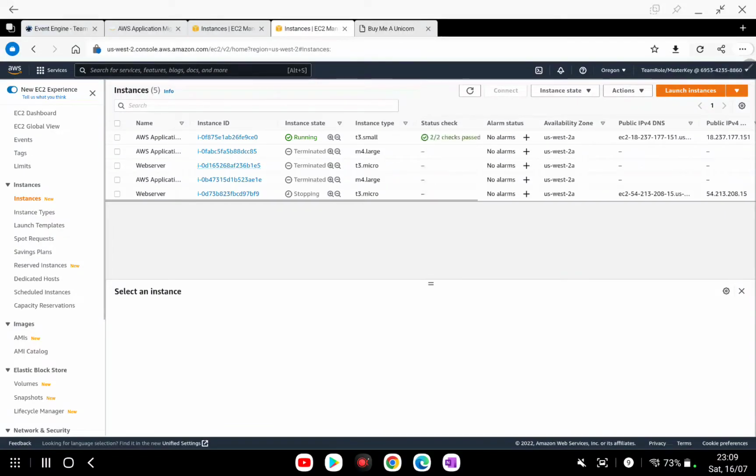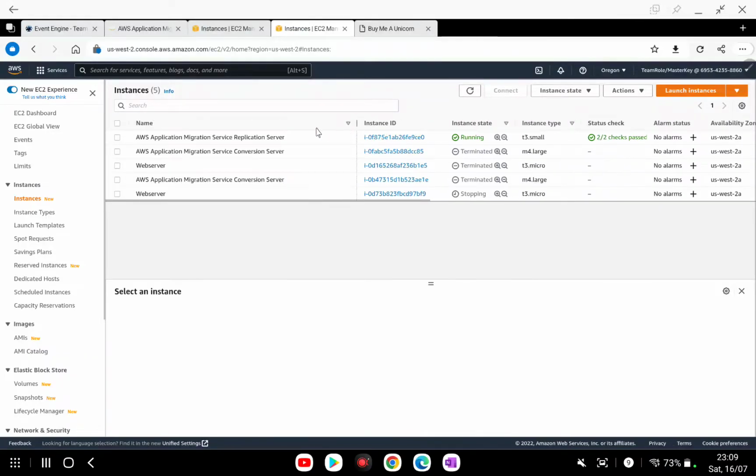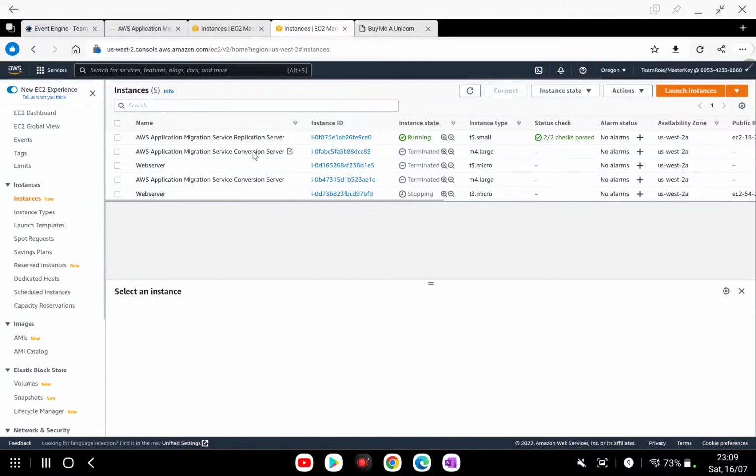The web server is here. What is this? Oh, replication server, conversion server. Oh, I think it's when I do the test it will launch like this one. Then this is another web server. Oh, so many. Maybe after this we need to clean out all of these as well. These two I'm also not sure which web server is the test one and which one is the correct one. I think this stopped one is terminated already.